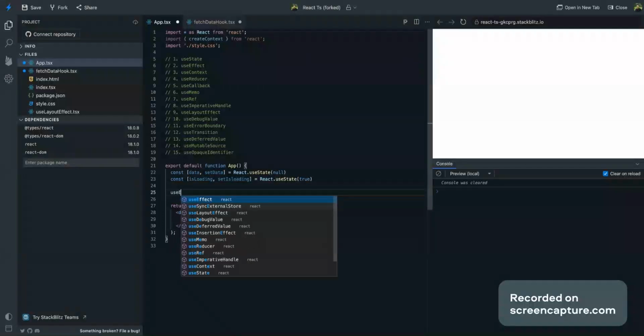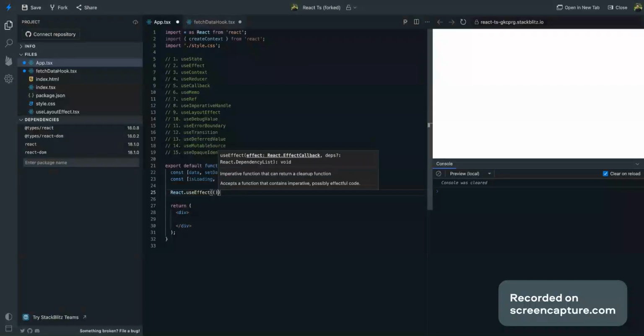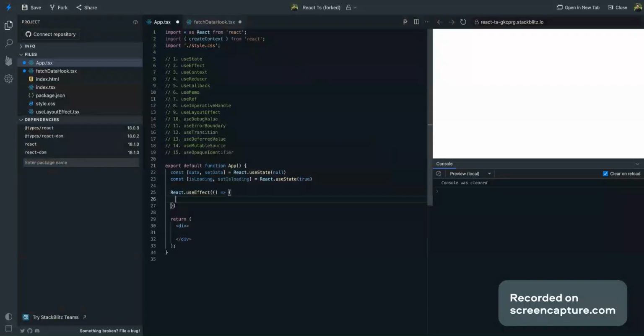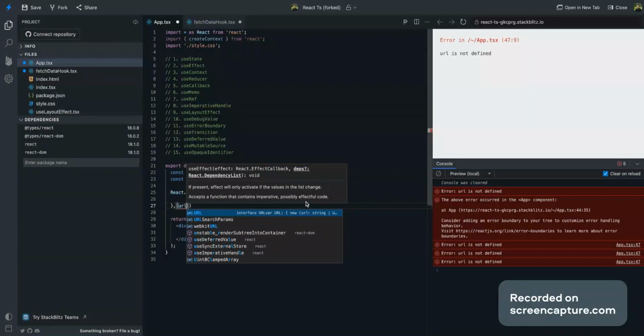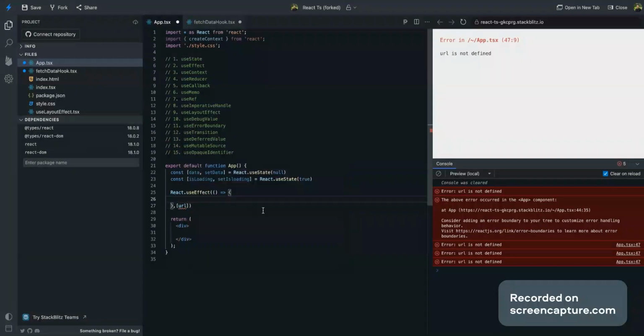Then I will do the fetching of the data, as I mentioned. By default, we're going to inject the URL, and we do a function call right here, function fetchData.